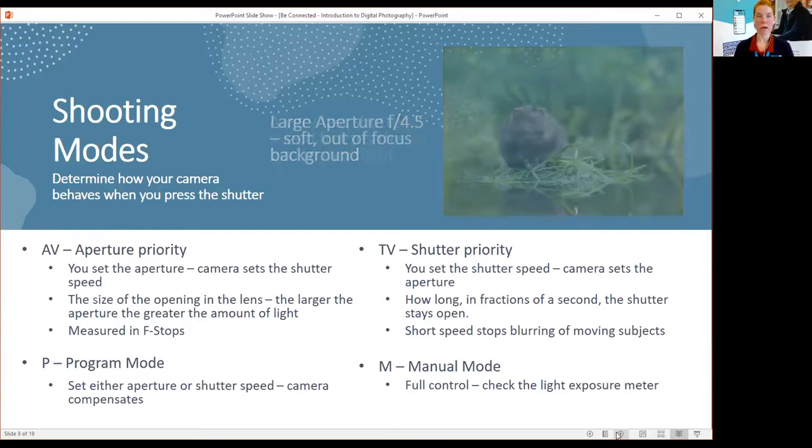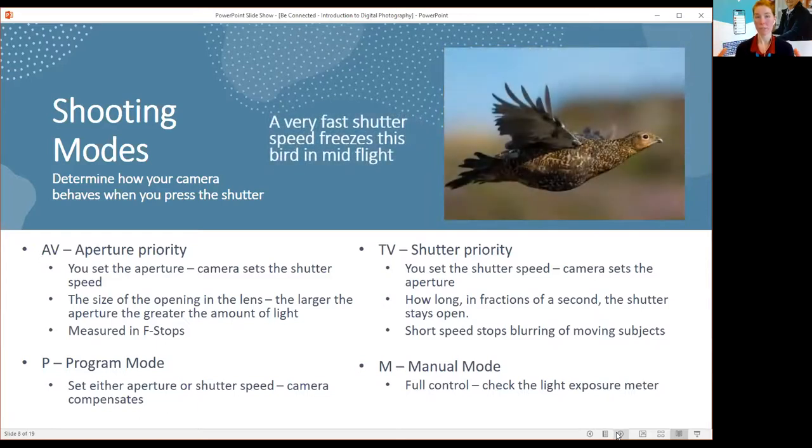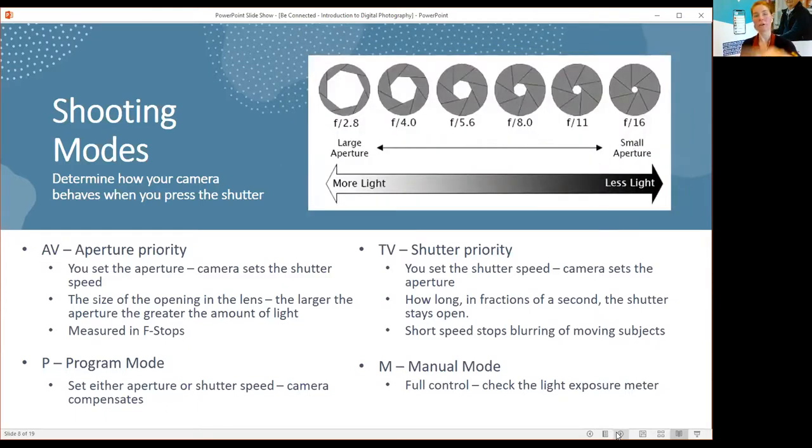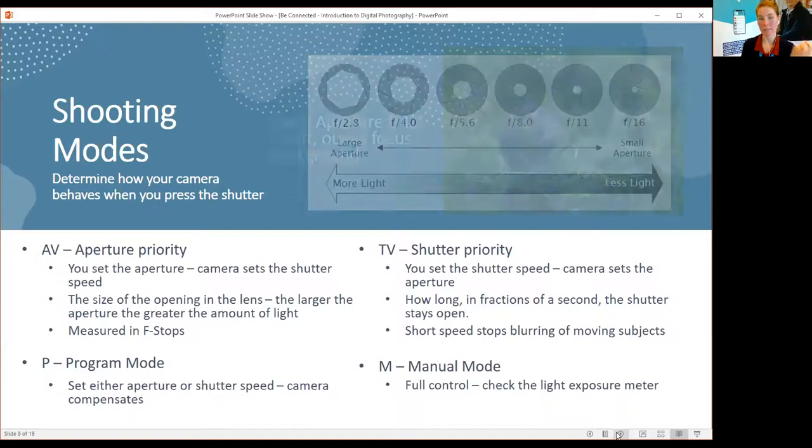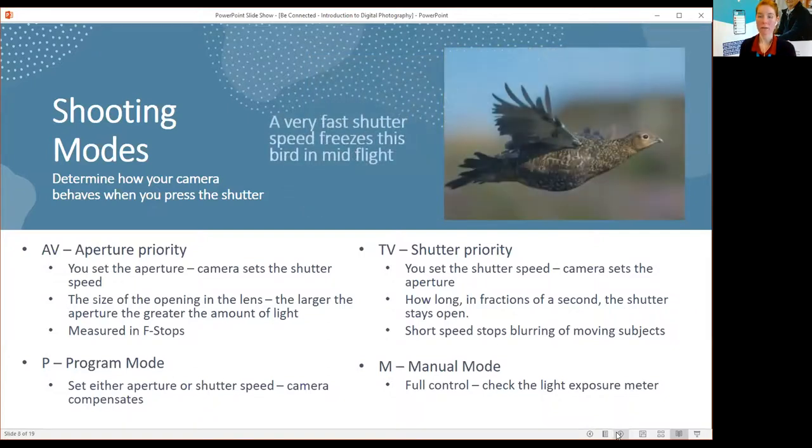But essentially, TV priority and shutter priority will freeze a subject in motion. So for example, this bird is frozen in mid-flight because we've had a very, very quick shutter, and we've had to open the aperture very wide, which again means it's a large aperture, as we did with the little beaver here. The very large aperture means more light can come in, and we can have a very quick shutter, meaning it's still going to be well lit. We're going to see all the detail, but it'll be caught in mid-flight as if it was frozen. So you can see its background is totally blurred. You couldn't make that out if you tried. It's probably bushland maybe. And then you've got a very sharp bird caught in flight.